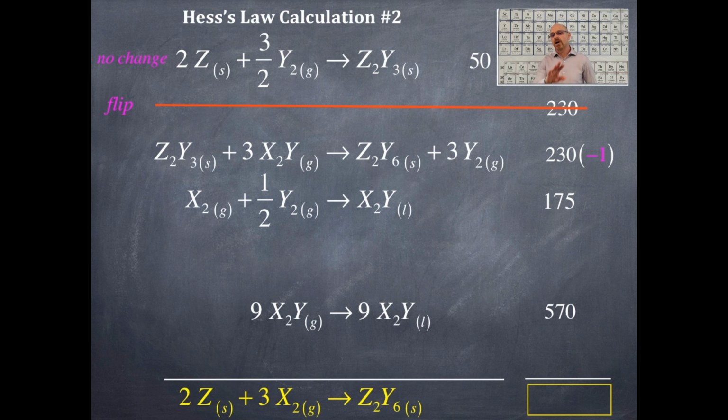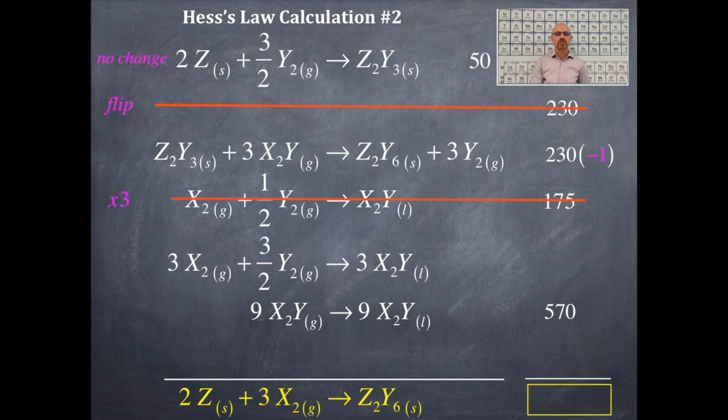Okay, so, by the way, I did make that other equation disappear so we can clear everything up. It will make more sense. I'm going to multiply this equation by 3, and that will give me my stoichiometry of a 3, which is in that yellow equation. So when I multiply this by 3, I'm going to distribute this 3 and rewrite this equation. I'm going to multiply the 175 by a 3. I'm going to get rid of the equation that I crossed out.